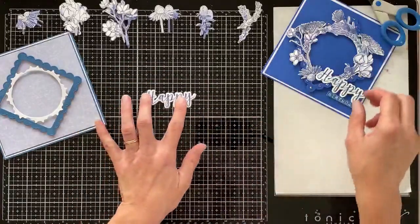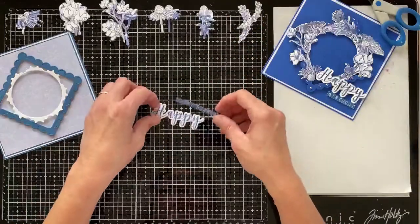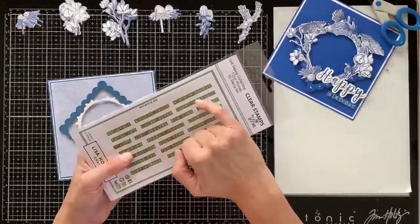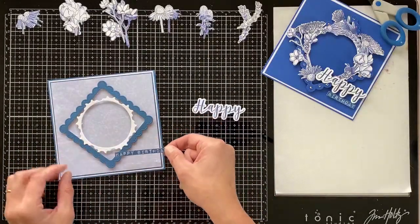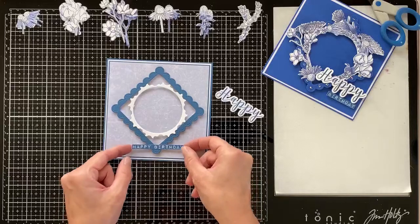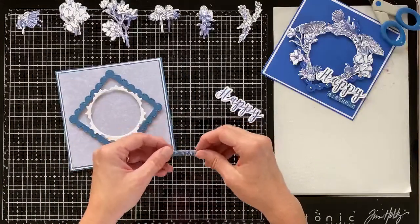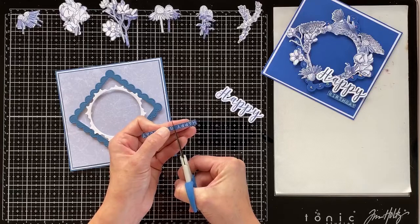So we have the Happy, and what have I done with that? Okay, to create the Birthday, I'm using the ticker tape sentiments that we have here. It's the Ticker Phrases DL stamp set. So we have the Happy Birthday, and I've already pre-stamped that. Now I've stamped the whole thing, which looks perfectly good to use in itself. You can create the wreath and perhaps put the Happy Birthday through the middle like that. It depends on what you have and what look you want to achieve this time round. But for me today, I'm going to snip the Happy away.